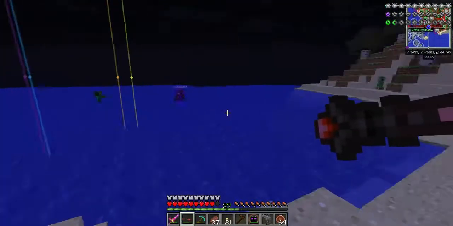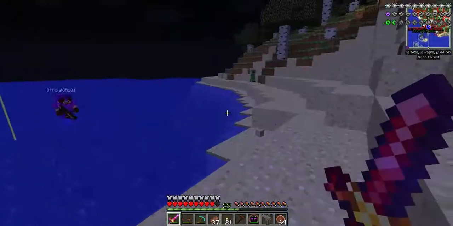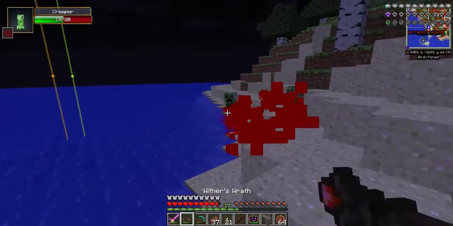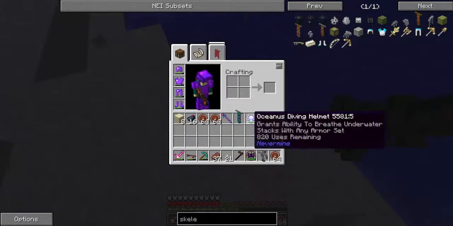Alright, come get your loot, buddy. Get out of here, zombie. Spider, get off my deck. See what you get. I got the Echolos diving helmet. What'd you get? I got the Oceanus.